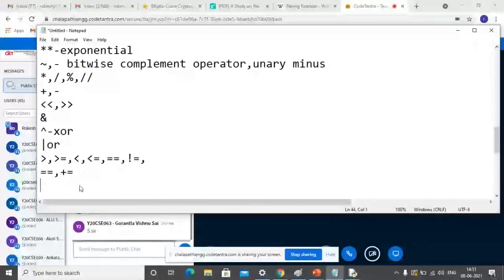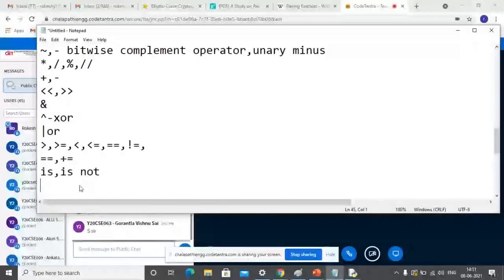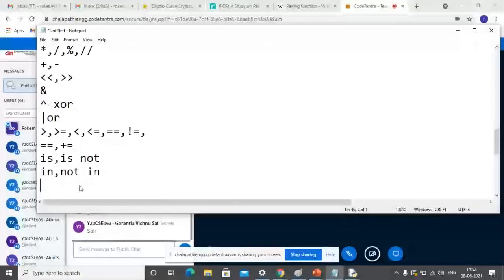The next preference is given to is, is not, that is identity operators. Next preference is given to in, not in. And then the last preference is not.